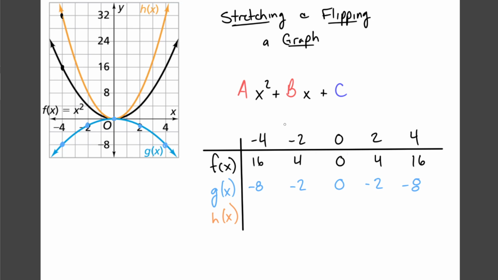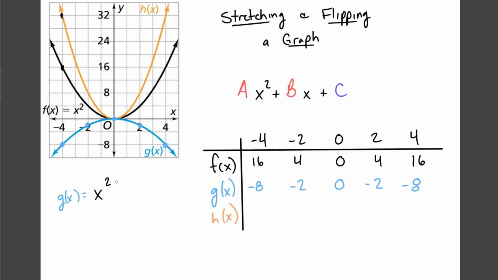Now that I've got those, I'm going to use this to put together my g of x equation. Cool? And I think this is actually one of your first problems here. So, hey, if you couldn't figure it out by yourself, here's an answer. G of x is equal to, so here's my pattern from before. I know that this is still quadratic. I know that this is still going to be pulling this x squared. So I know I'm starting from here, but I have to find a way to change it. We're finding a way to stretch and flip the graph.